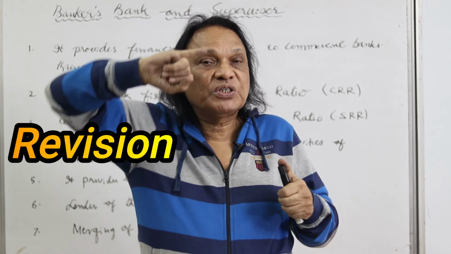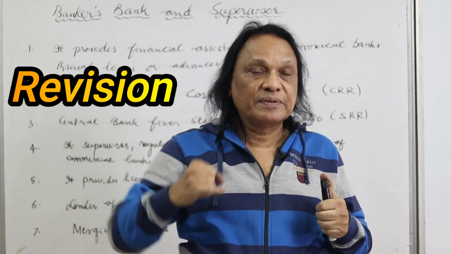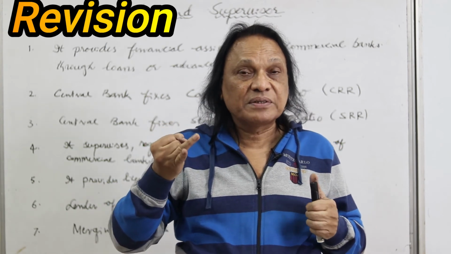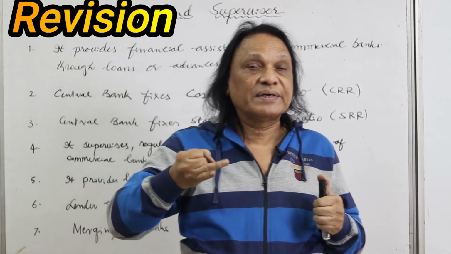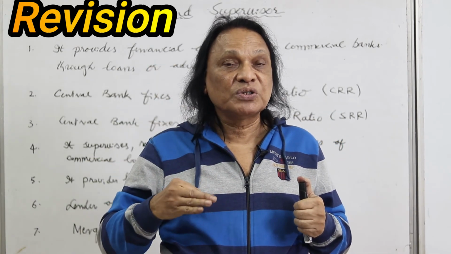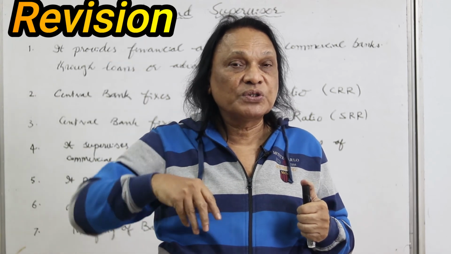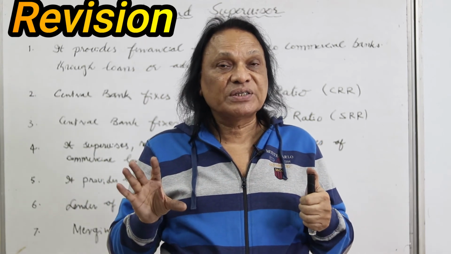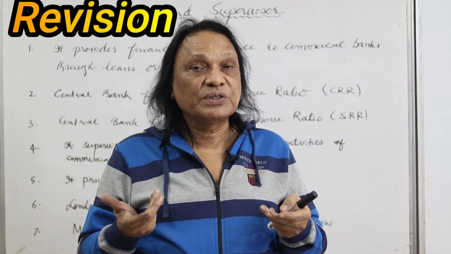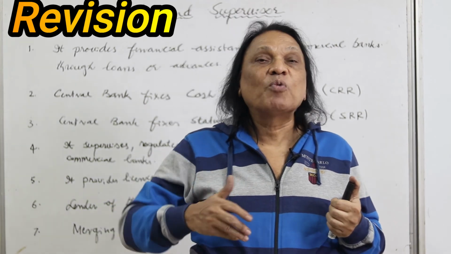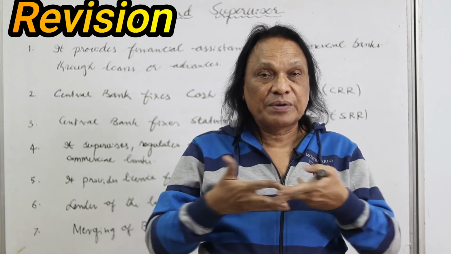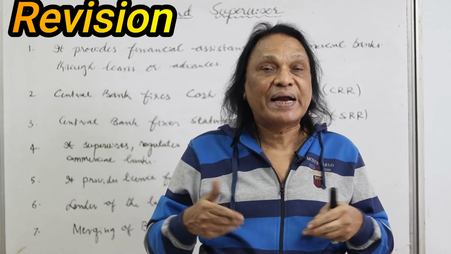What it means in simple words: number one, the central bank is the Bankers Bank. It means the central bank supervises the commercial banks, the central bank regulates the commercial banks, the central bank helps the commercial banks, the central bank gives short-term loans, the central bank gives long-term loans, the central bank acts as a lender of the last resort. If there is any financial crisis, the central bank helps them by giving them emergency loans. The central bank helps them in opening new branches. The central bank also gives license to new banks. The central bank can amalgamate or merge one bank with another bank.